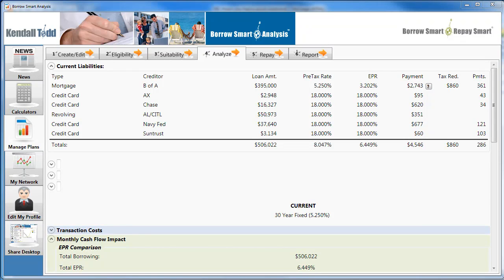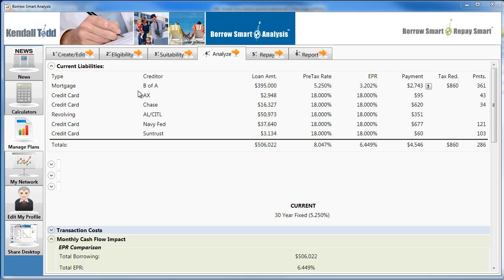Hey guys, this is a case that came in today from Carl, and I think it's really cool because it really does a nice job of highlighting how the software can be used in a conversation with a client to show the value of your advice. In this case, Carl actually thought there was an error, and I'll show you why in a second. But the actual software is working properly, and this is the situation.